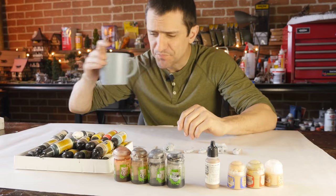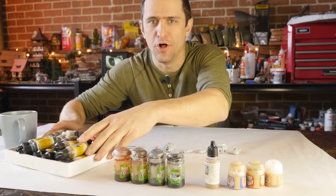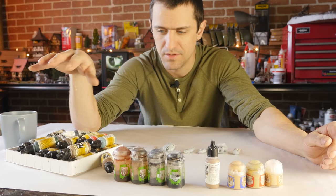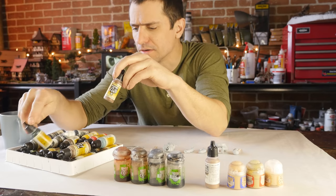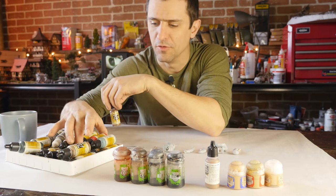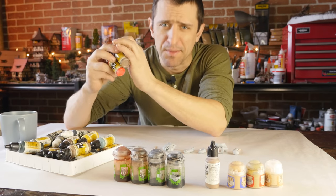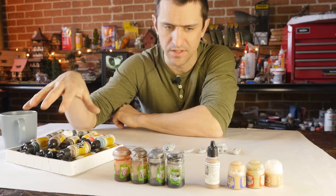So I'm all set up for painting here. I've got all these guys, these are my Vallejo, everything here. These are all air paints. There's some that are for base coating, which are a thicker paint, and then the airbrush paints are a lot thinner. But I find they still do a really good job of covering the model. So this is what I've got here.